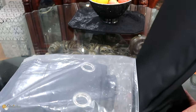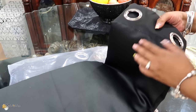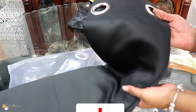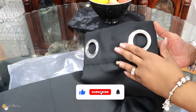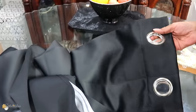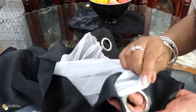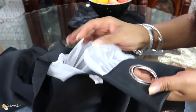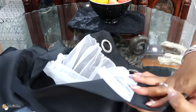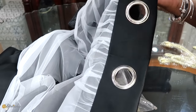Here are our curtains. They're very nice, soft, thick, and they're a sheer, shiny, nice material. It comes with loops — the loops are silver — and it is a two-panel curtain. This is the sheer side here. It comes with two pieces: one side is the solid side and the other side is the sheer curtain in white. These curtains do come in other colors for you to choose from.